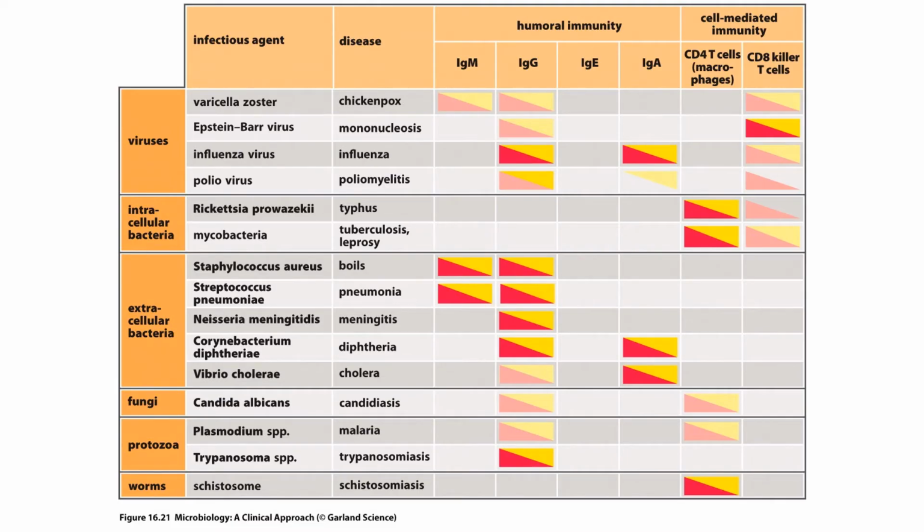So here's a chart that's basically just trying to show you that different types of pathogens can activate different parts of the immune system. Some activate the humoral immunity, some activate the cell-mediated immunity. For example, you can see the viruses can activate both parts of the immune system, depending on whether they're found soluble in the blood or lymph, or whether they're found infecting a cell. Some bacteria, intracellular pathogens, only affect the T cells, the cell-mediated immunity. Many other bacteria only activate the humoral part of the immune system, and so on.